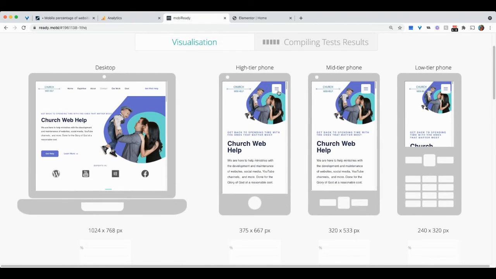It goes into what's called a hamburger, which is a tiny little menu on the phone, which we had to edit. And matter of fact, this morning, I said, I can't do a mobile friendly video until I edit my menu on the mobile phone. So we had to edit that, make sure it was good and clean. But you see how it is in the higher end phone.